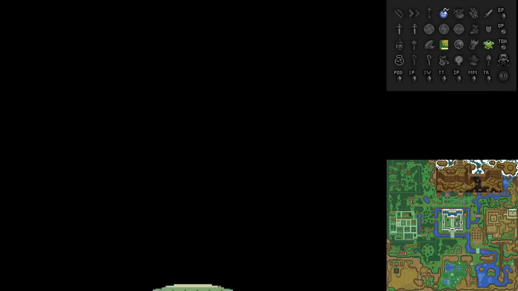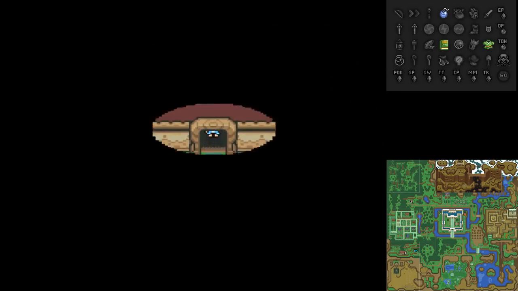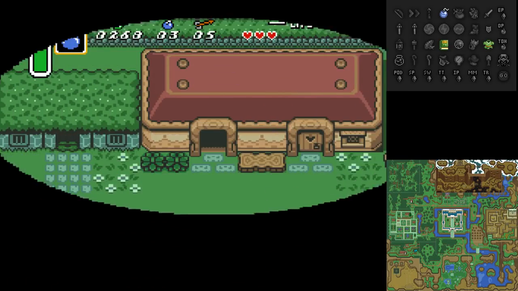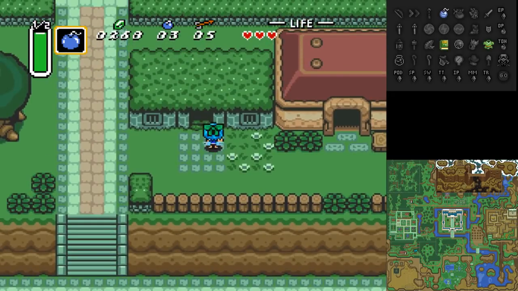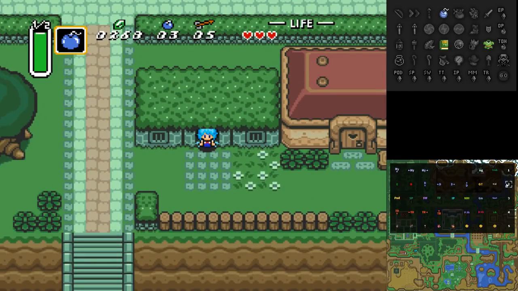Well, you know what? It's not actually in logic, so we're just gonna exit out of there, and we'll come back another time. Alright, I think that's a vanilla room, but we're not interested in it. Man, we used up a lot of bombs. That's such a bummer. Bumper Cave is here. That actually is another connector, so let's mark that.